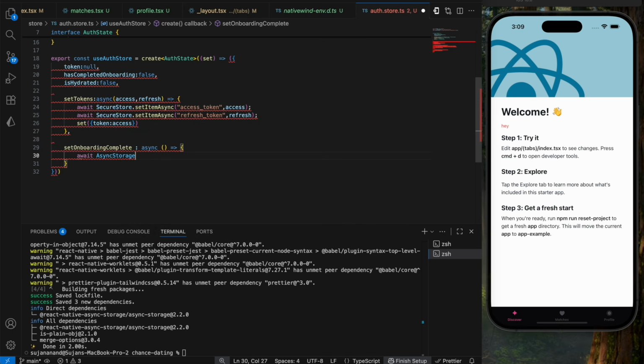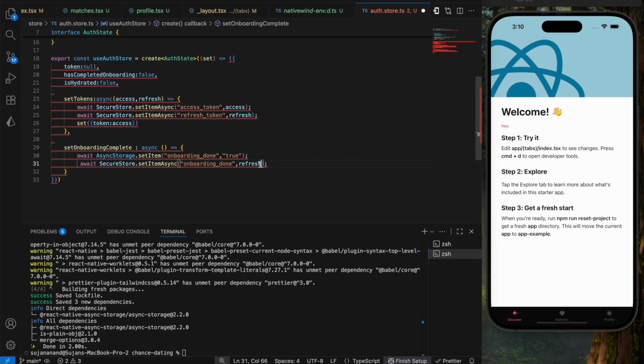It's going to be AsyncStorage dot setItem with respect to the key, that is going to be onboarding_done. I'm going to set it to be true. Next, await SecureStore dot setItemAsync, again onboarding_done.